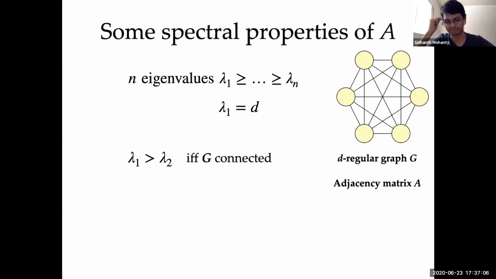So now, let me just say a couple of things about why studying the spectrum of a graph is a good idea. Generally, it's because the eigenvalues of a graph let us obtain a handle on certain combinatorial properties. The simplest example of this is that the largest eigenvalue being strictly greater than the second largest eigenvalue characterizes the graph being connected. And similarly, if the smallest eigenvalue is equal to negative d, this exactly characterizes when the graph is bipartite.